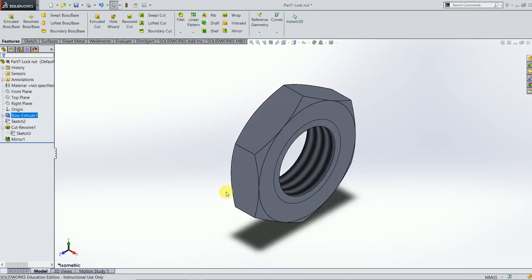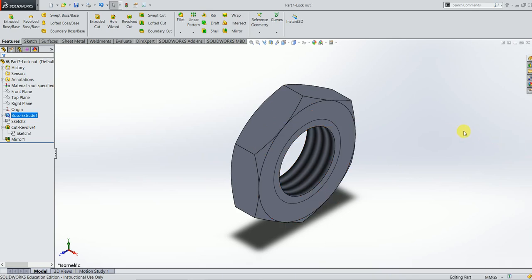Is that clear? See, all these updates will occur only if all your previously created sketches are fully constrained. You need to remember that. That's why after creating every sketch, I was showing in the status bar that the sketches are fully defined, fully constrained. It is called constraint based modeling, CBM. Only if you are constraining all the sketches at every stage will the entire model update automatically. Otherwise you will not be able to see this kind of update.